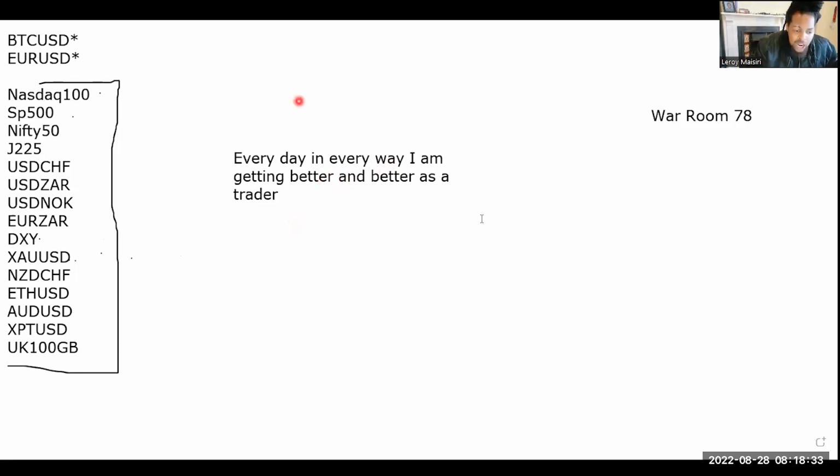Become better. How do we become better? One more time, as quickly as possible. Rules. You must have rules. Even if you don't choose to join 365, you're still going to need rules. Your rules must cover your entry, your exit, your reason as to why you're entering, where you place your stop loss, and your risk to reward ratio. You must have basic rules like that. At 365, we offer a complicated, long list of rules that come together like a beautiful jigsaw puzzle for consistent profitability. My entire course is about rules.